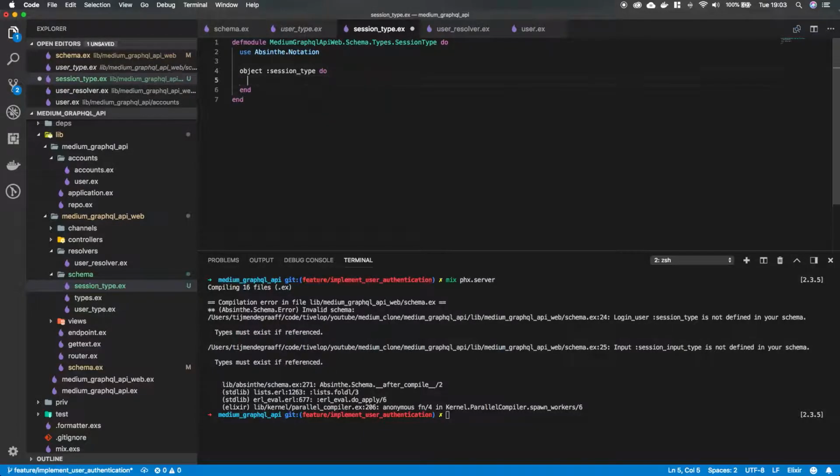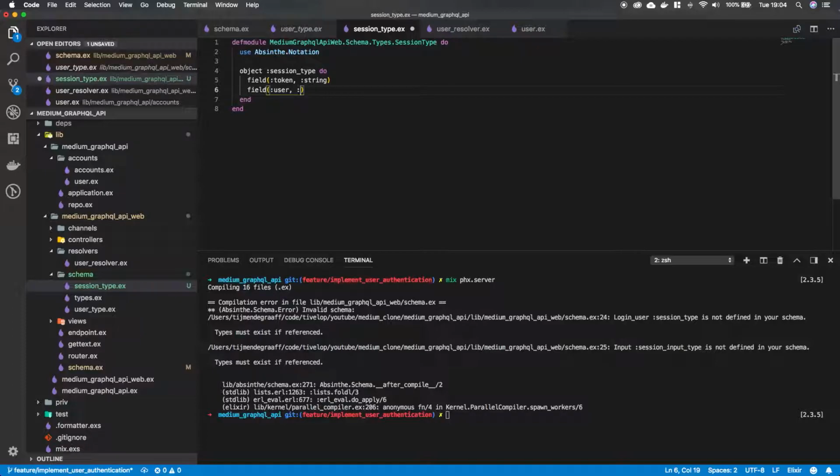And here we can specify which fields we want to return when a user logs in. So we want to return a field with a token, which is going to be a string. And what I like to do is return a user, so that when a user logs in, we actually also get the whole user object back, so that we can, for example, store that in a React Native app, so we know what the first name, the last name of the user is, and the email and stuff like that.